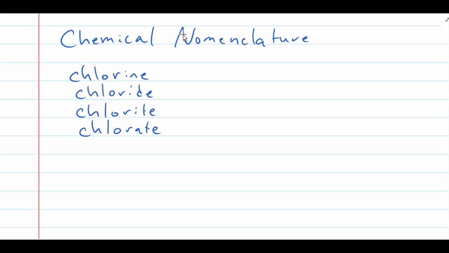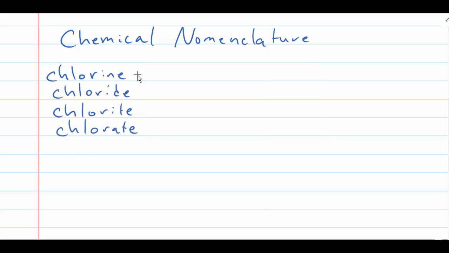And probably not by the end of the hour today, but certainly by the end of the hour on Tuesday, we should have a pretty good ability to distinguish between each one of these. Right now I'm going to tell you what the difference between them is. Chlorine you should already know because we did this before the exam. Chlorine is one of the elements that we say is what type of element? Diatomic, which means its formula is Cl2.